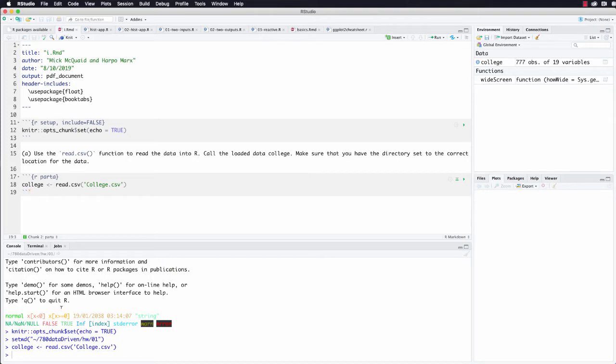And the next thing that I'm supposed to do, so that's all I think that I'm supposed to do for part A. Let's see. There are other ways to do this, by the way. I could load the ISLR package and load college from there. When I did that before, I got an error message, which I haven't tracked down, so I'm just going to do it in the way that the textbook urges me to. Okay, then comes part B.